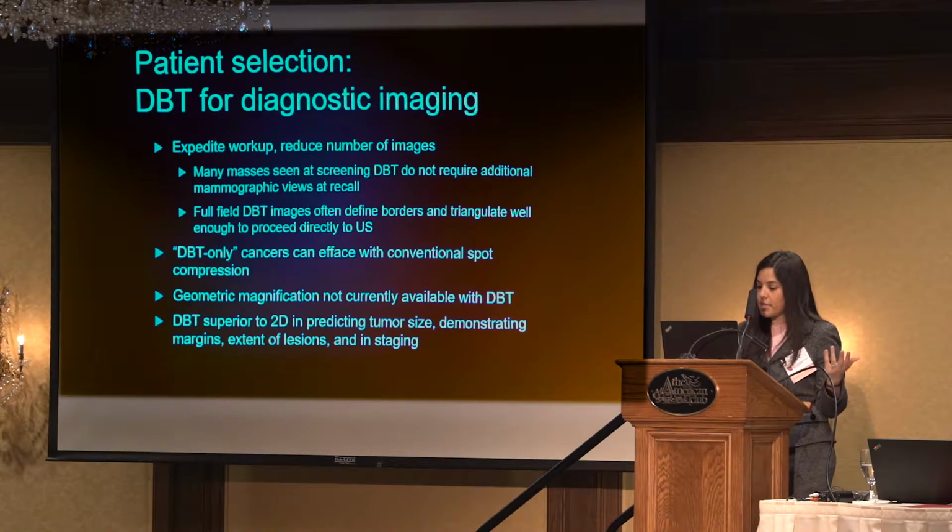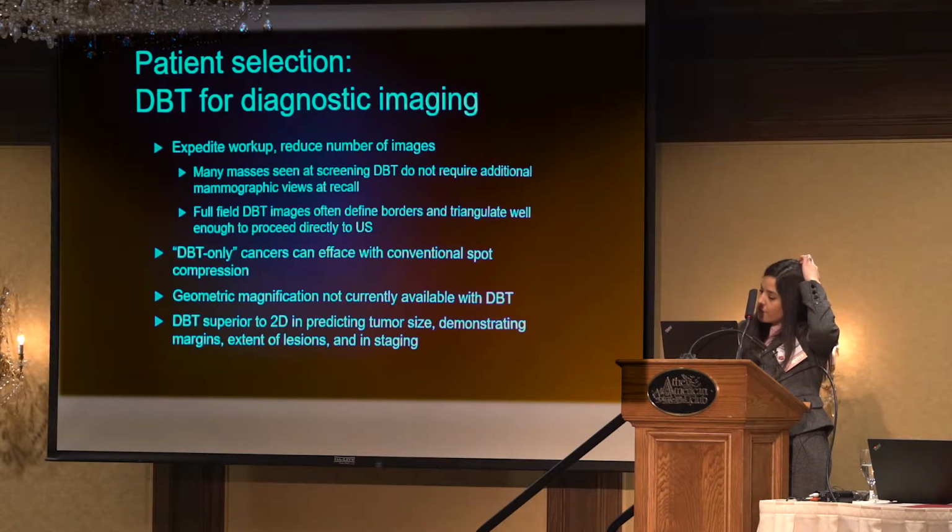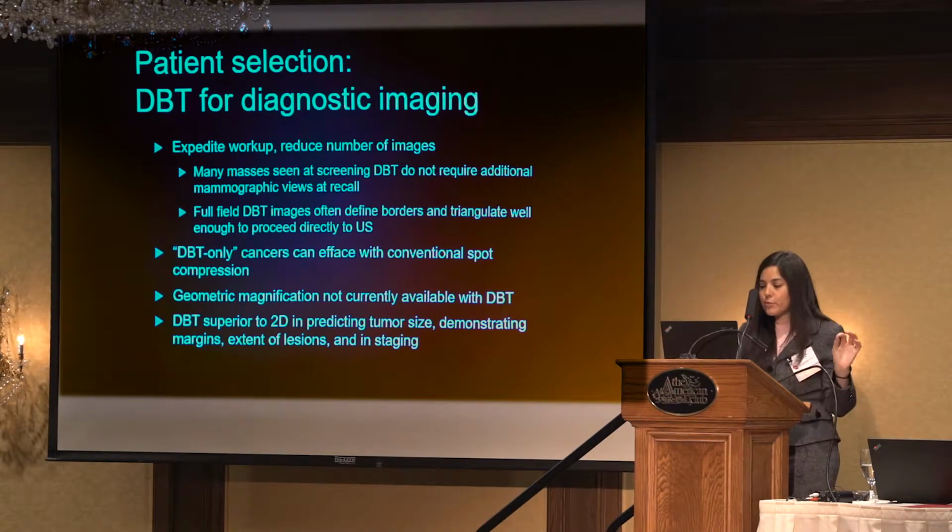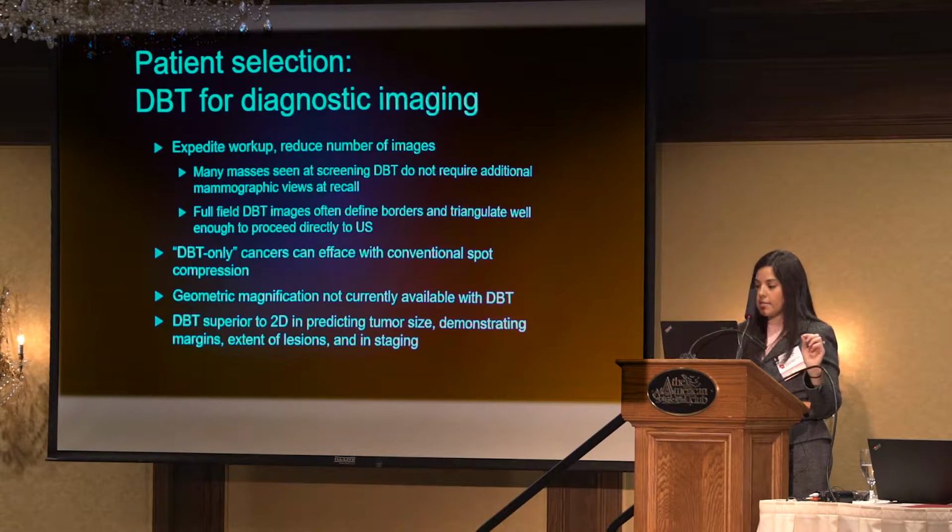So really, that saves on the imaging, but in addition, studies have showed similar or improved performance of DBT only in the analysis of lesion margins compared to spot compression and spot magnification. I say lesion margins. Magnification views, 2D magnification views, are still needed for calcifications. As of right now, you cannot do magnification with tomosynthesis.